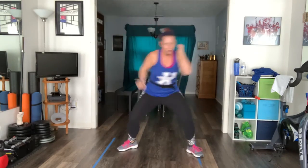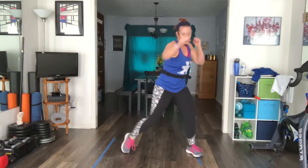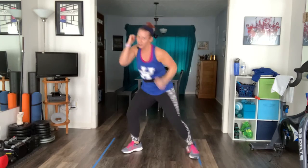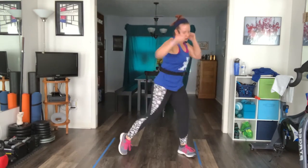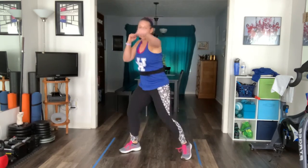Give me 8 more singles. 8, 7. Now we're gonna change it. Double on each side. Double, switch. Now option 1, you can stick with double jabs. It's just a little easier to remember. Option 2, jab, hook. Jab, hook on the same side.